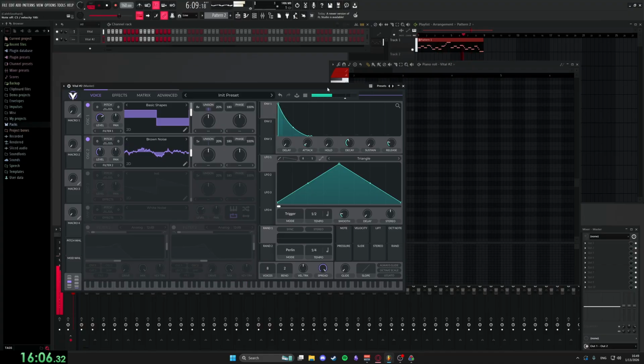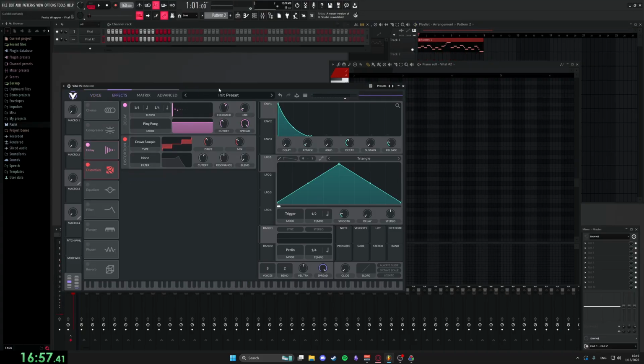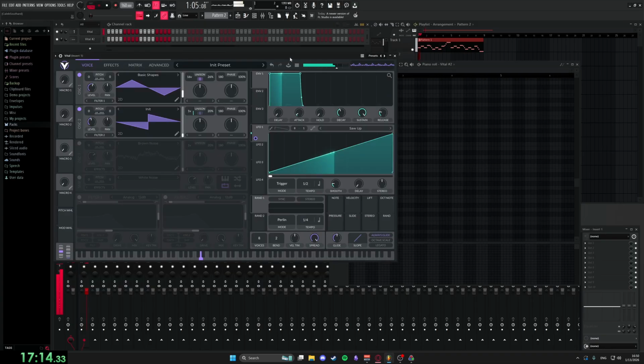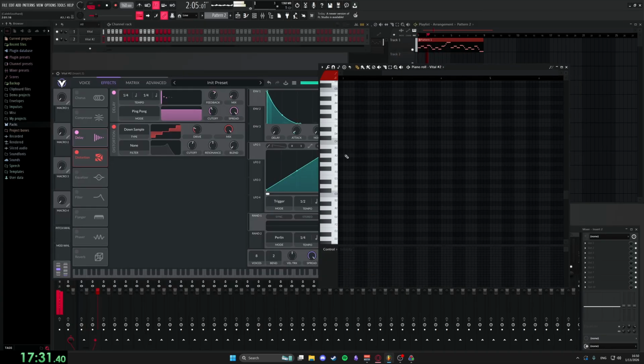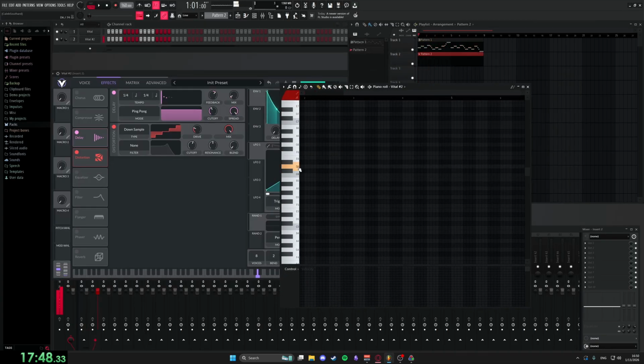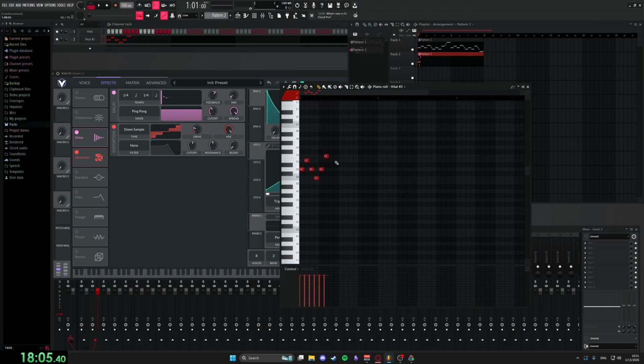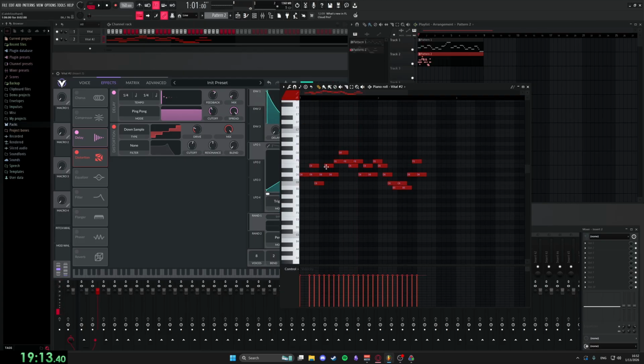Now I'm making a pluck. I'm gonna use a square wave for this, some noise as well. Go in, add the delay, add the down sample, which was on the lead as well. Putting that in, I want something a little faster, higher intensity. So I'm trying to map that out, see what that sounds like.